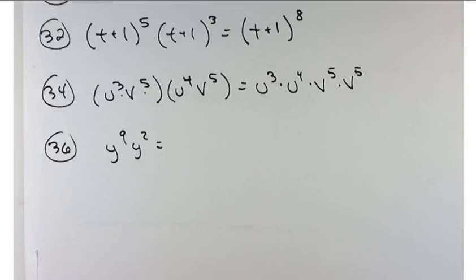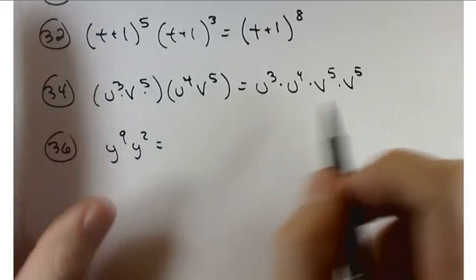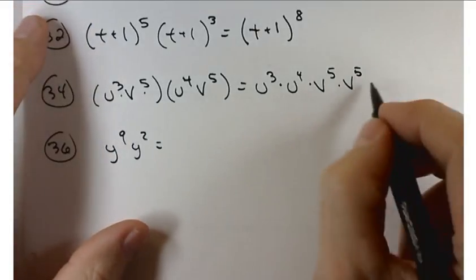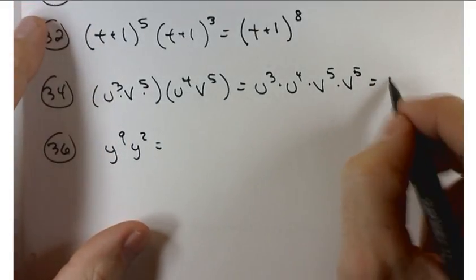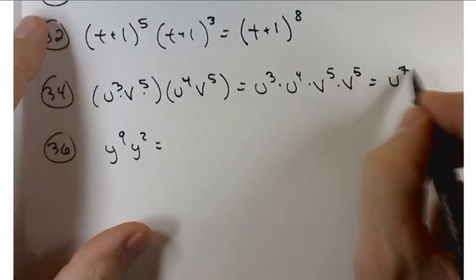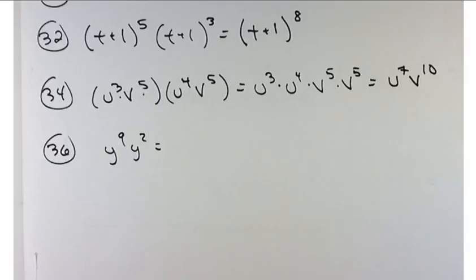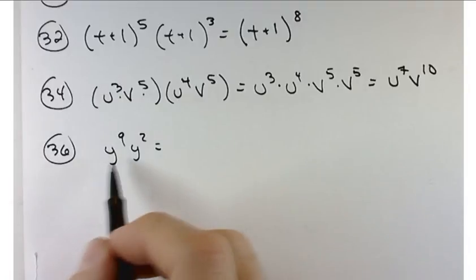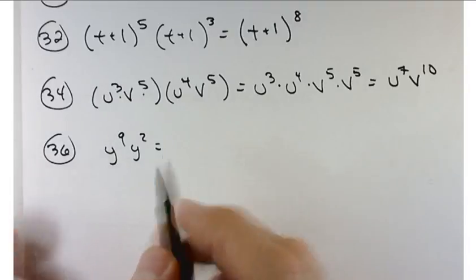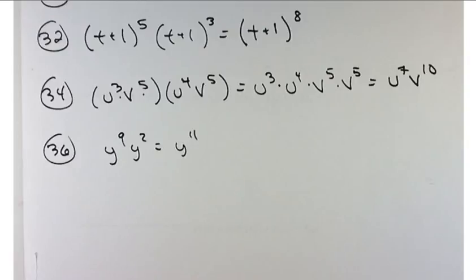Austin, how about problem number 34 here? How could I rewrite that? Good. Can I go any farther? Can I write something to the 17th power? No. The bases aren't the same, so you're kind of stuck there. Derek, how about problem 36? Yeah, y to the 11th. Thanks, gentlemen.